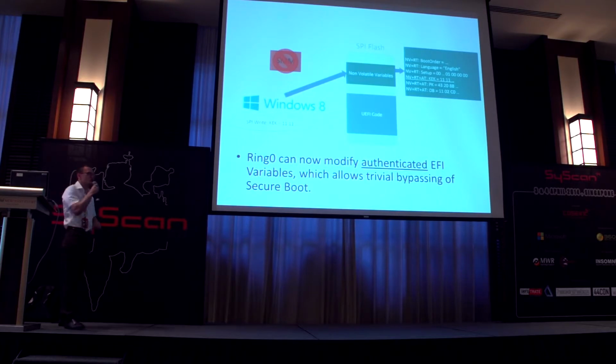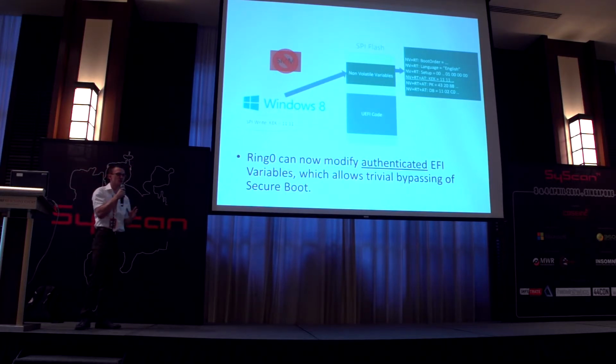And what this allows us to do is, because those non-volatile variable regions were dependent on that SMI routine for security, a compromised operating system or ring 0 can now make direct SPI write cycles to this variable region and change all of the authenticated variables. And as I previously stated, these authenticated variables are critical to the security of the system because they have the whitelist of allowed Secure Boot applications. So an attacker can just come in and insert a new malicious bootloader into the application whitelist, so then it will execute despite the presence of Secure Boot.